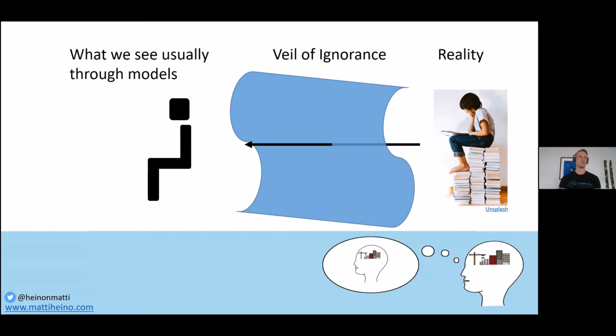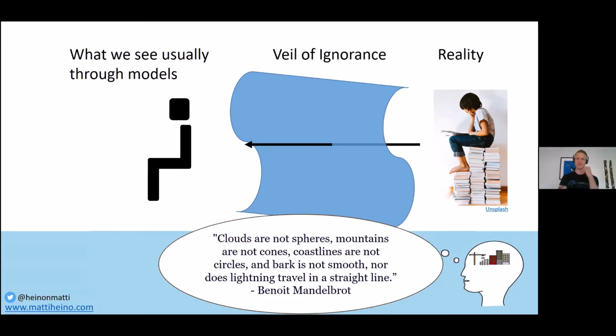So there was in the 80s, this person, Benoit Mandelbrot, who made a contribution in many different fields. Since the 80s, 90s, past that also, but he was really annoyed by the way people in economics tend to condense rich dynamics into very simplified models, and he came up with this new type of mathematics to work with those phenomena. And what he says was that clouds are not spheres, mountains are not cones, coastlines are not circles, and bark is not smooth, nor does lightning travel in a straight line.